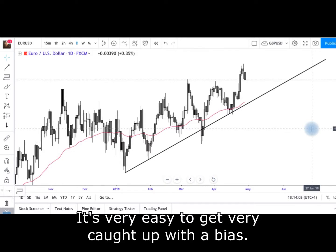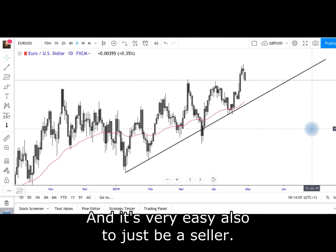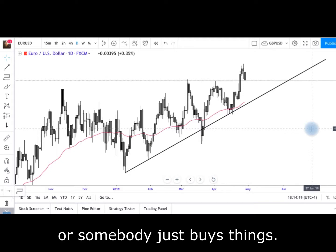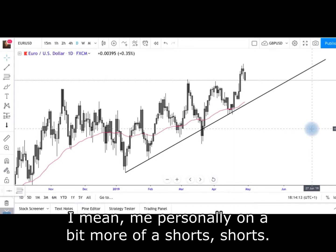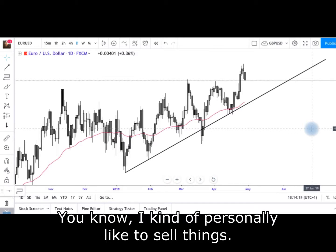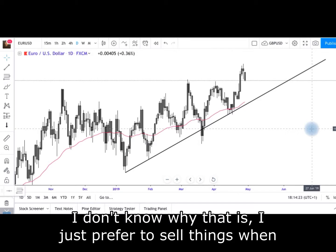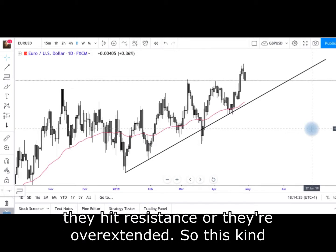It's very easy to get caught up with a bias, and it's very easy also to just be a seller, somebody who just sells things, or somebody who just buys things. Me personally, I'm a bit more of a shorts kind of person. I like to sell things. I prefer to place shorts as opposed to longs. I don't know why that is. I just prefer to sell things when they hit resistance or they're overextended.